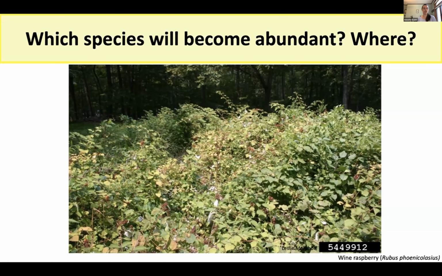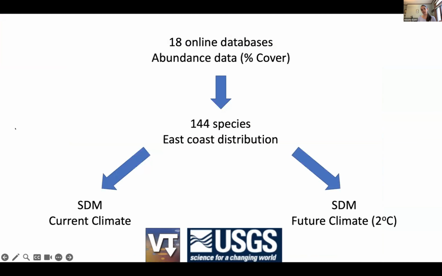This is the main question that's driven a lot of the research that I've been doing in the last couple of years. To answer this question, my work is focusing on invasive plants. For the rest of the talk, all the results I'm presenting are based on invasive plant species that are already established in the United States. We combed online databases, 18 to be specific, looking for abundance data on any invasive plant currently established in the US. When I say abundance data, I'm referring to percent cover metrics. There's a couple of different ways you could measure abundance, and we're using percent cover. We classified a species as abundant if it could reach at least 5% cover of the landscape.